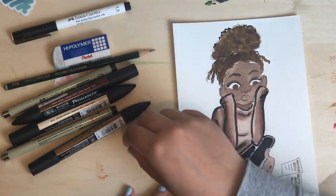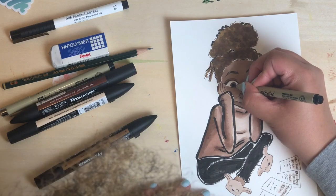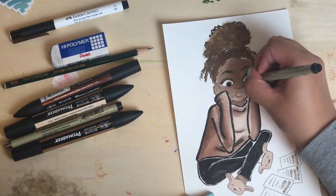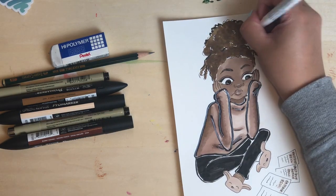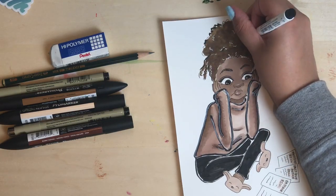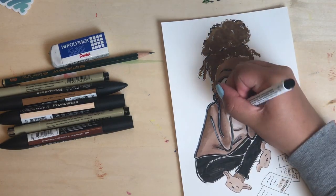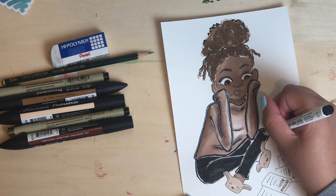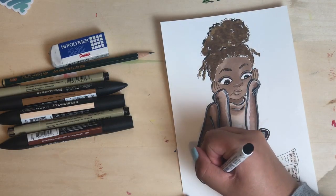So I had a few oopsies with this piece. I decided to use the brush pen to outline her sweater just to add more line definition throughout the piece, and I went a little too hard on that. The thickness of the line on the sweater is just a little too much. I swear to you, I'm better at drawing than this. I just don't draw characters very often, and because this is all materials I don't use all the time, I wanted to draw in a way I don't draw all the time, and that didn't really turn out. Neither did this Faber Castell pencil turn out, because as I was trying to color in, the nib just went inside, but it was still usable.